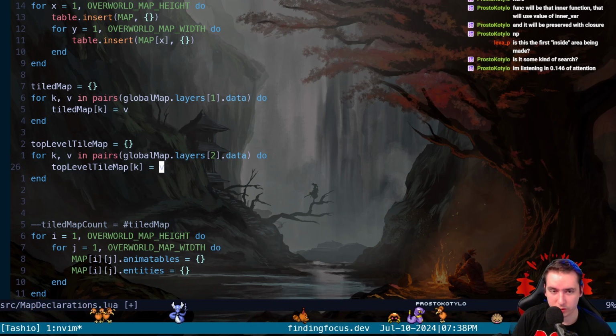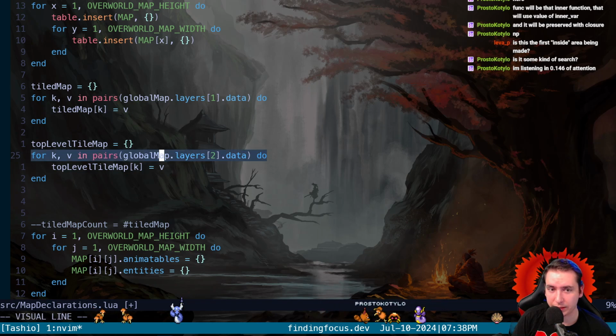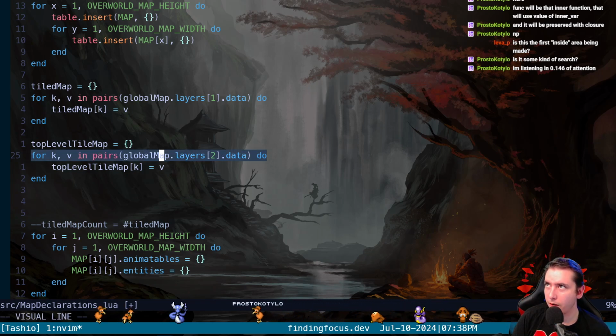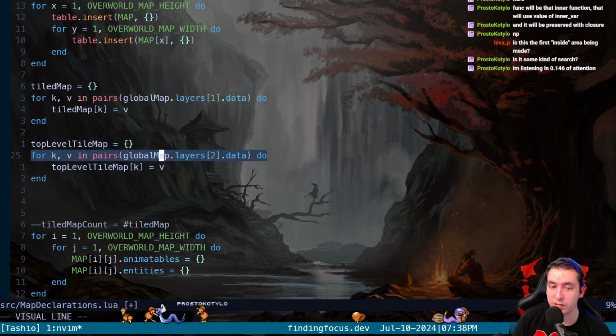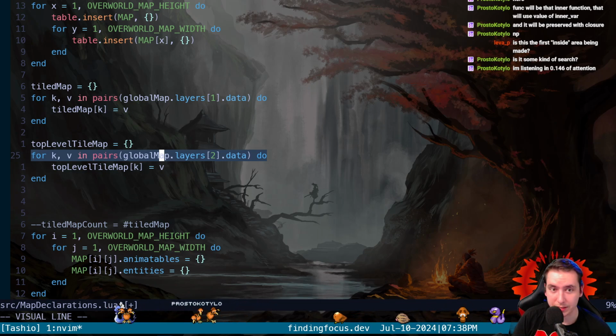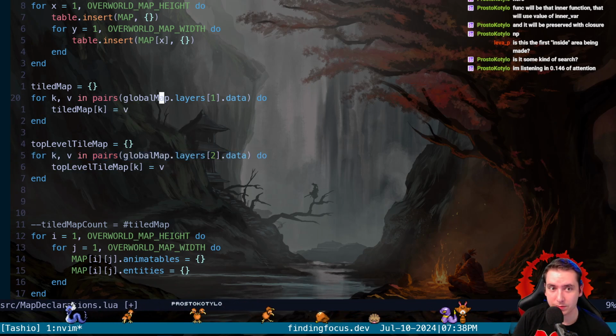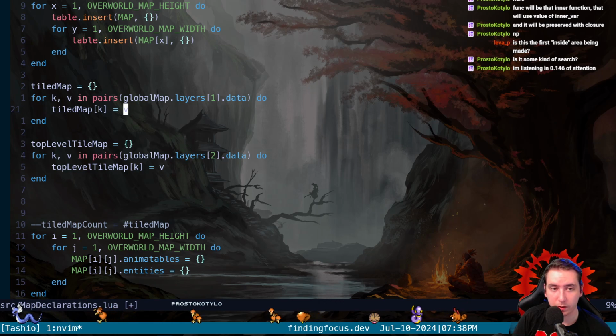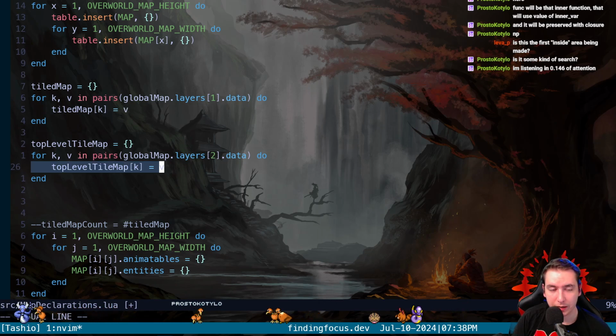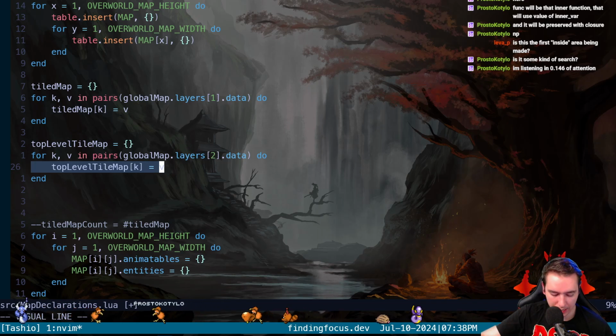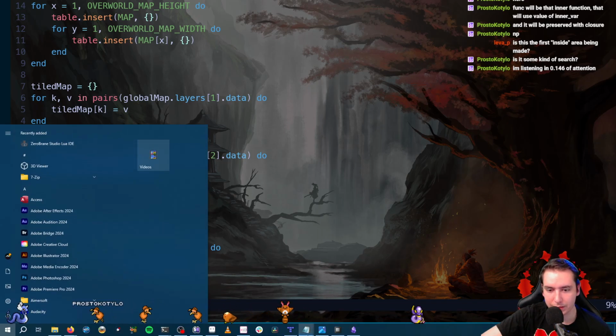This is our first time even attempting to do a second layer of data from our tiled export. So when we export in tiled as global map, it saves it as a .lua, and we're extracting all that table and putting it into our own table so that it's just the table of values. It's not all of this nasty stuff.